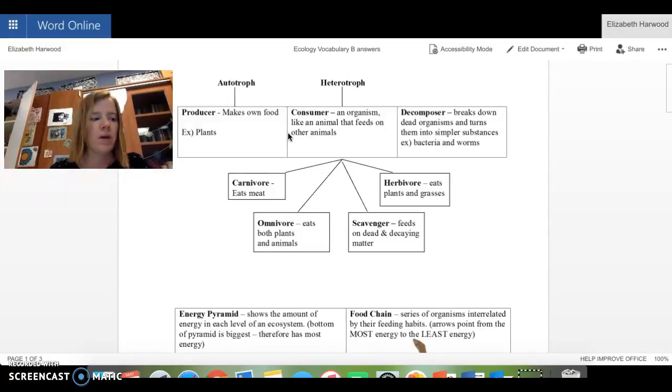So to begin with, autotroph up here, this is a producer. It makes its own food. And these are plants. And what I want you to write, first of all, is circle automatic. Think automatic. It makes its own food. It makes it automatically. Okay, so circle that and just write "make food by itself" up here. And then circle the P in producer and the P in plants. This is a way to remember it. A producer is a plant.